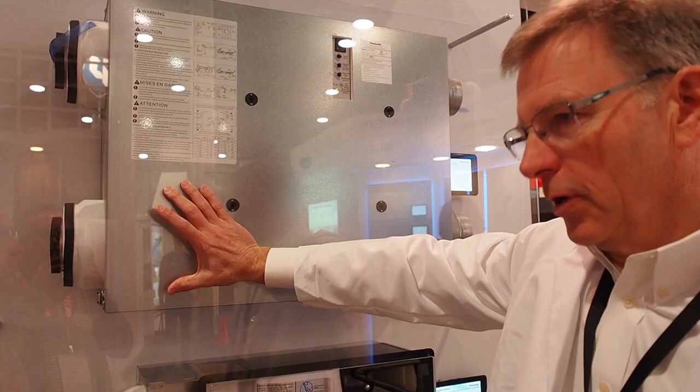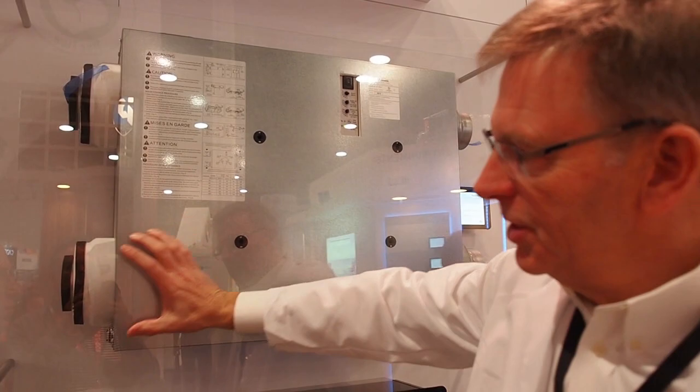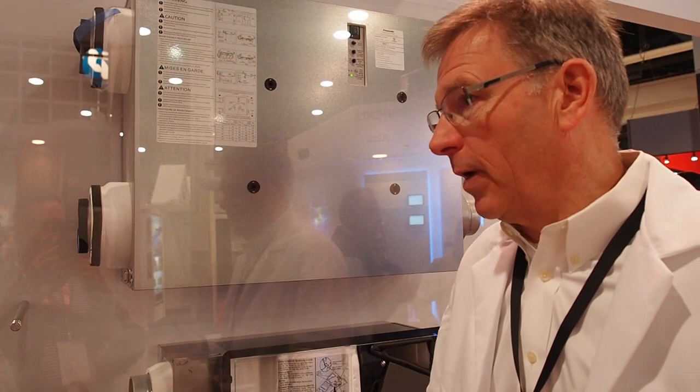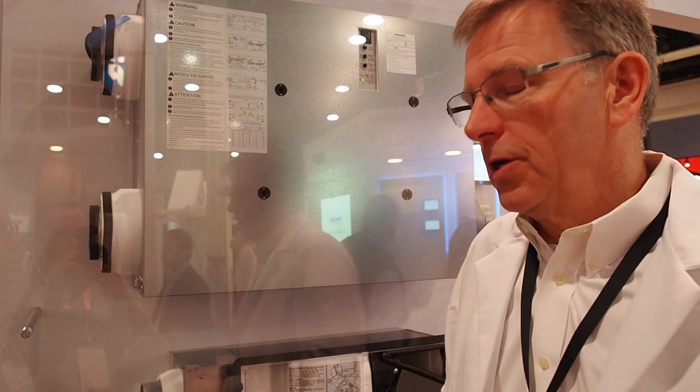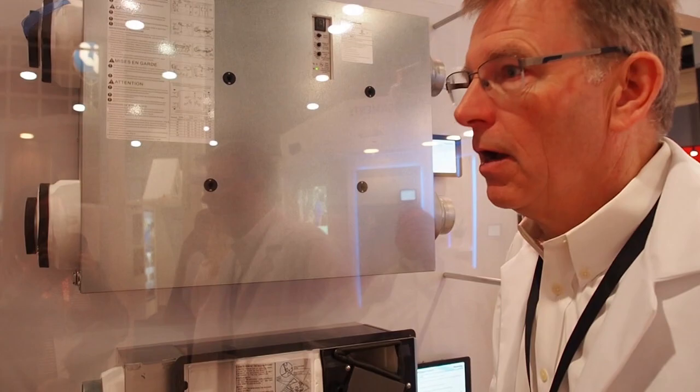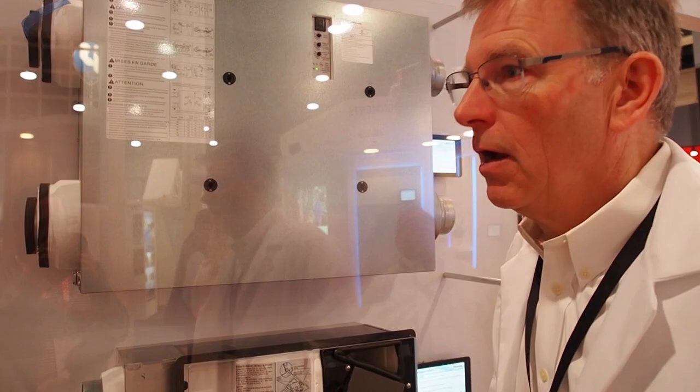Anytime you bring supply air into a house where code mandated to have a filter system, one of the things I've been really advocating for my builders is on the supply side that they do a filter box because while I do provide a filter, it's a unique size filter. I can do a filter box and now I can put a 10 by 10 or a 12 by 12 filter in there, making the fan even run easier. But it also allows the homeowner to choose between a MERV 6, MERV 8, MERV 10, HEPA, charcoal filter, anything along those lines. And it gives the homeowner the ability to manage their own filtration rather than trying to get something from me.